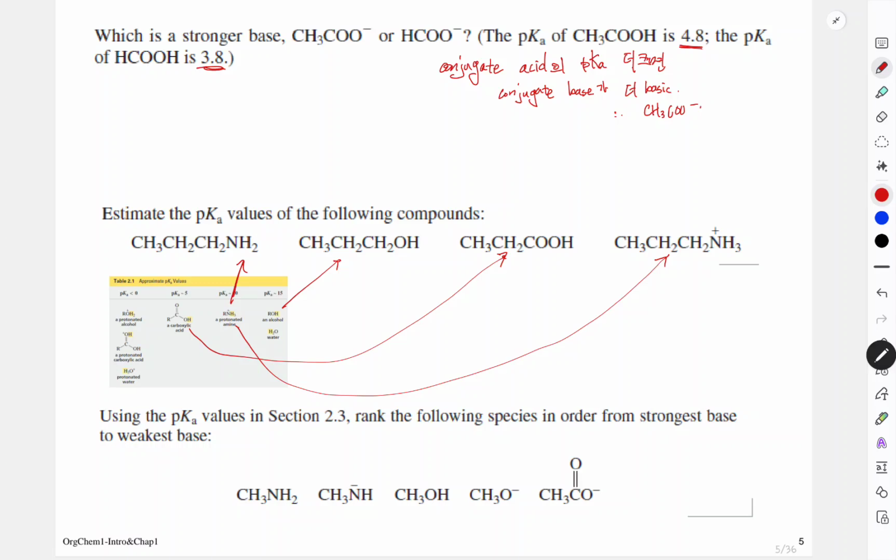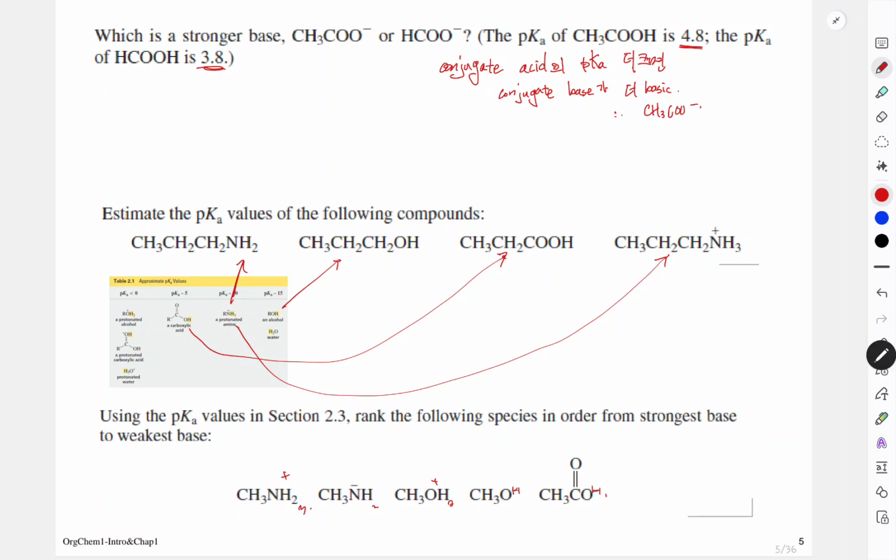그렇죠? 마찬가지로 strongest base부터 weakest base를 오더링 하라고 했으니 반대로 conjugate acid가 약한 산으로부터 강한 산까지 오더링을 하면 되겠죠. 그렇죠? 약한 산은 pKa 밸류가 크겠죠. 강한 산은 pKa 밸류가 작겠죠. conjugate acid가 어떤 스피시스인지 아이덴티파이 하는 건 쉽잖아요. 그렇죠? 프로토네이티드 아민이 되겠고, 첫 번째 스피시스는 그냥 아민이 될 것이고, 프로토네이티드 알코올, 뉴트럴 알코올, 뉴트럴 카복실릭 애시드가 될 것이고, 그럼 각각에 해당되는 pKa 밸류를 참조한 다음에 어느 게 더 약한 산이냐 어느 게 더 강한 산이냐 그 순서대로 오더링 하면 되겠죠.